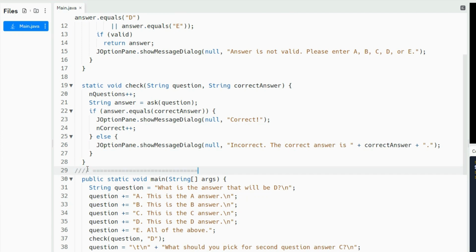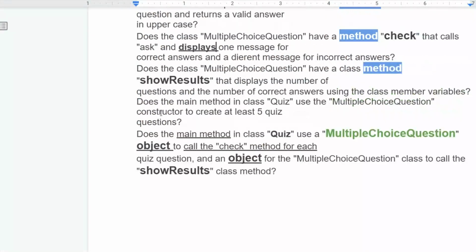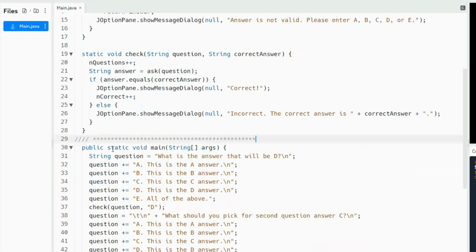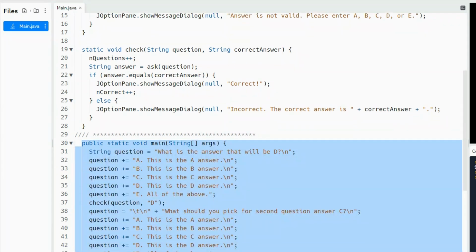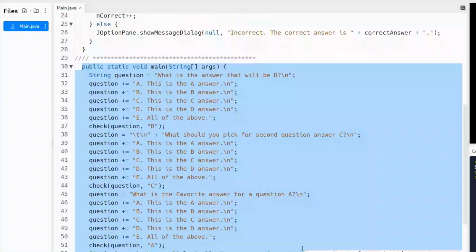I'm using this comment just to show you where we could split the program here, because everything above there contains what we need. If you want to examine it a bit more, let me just prove this some more. It says there should be a main method in class quiz. So the file that is called quiz, when we split our files into two, this one will have the main method. Because the public static void main method is down here, and we know that this is going to be in file quiz, we could separate it right here, okay?